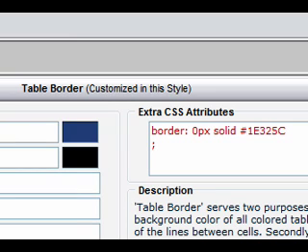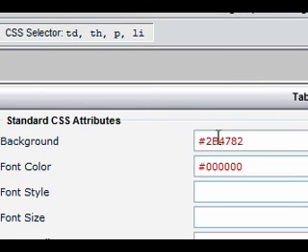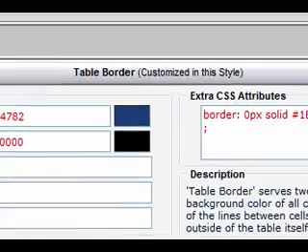And you know, when I was using the table border, there's this word called background. I thought that this background color dealt with the border, but that's not true. Don't change this color if you don't want the background to be changed. That deals with the background. Okay, back to what we were talking about.